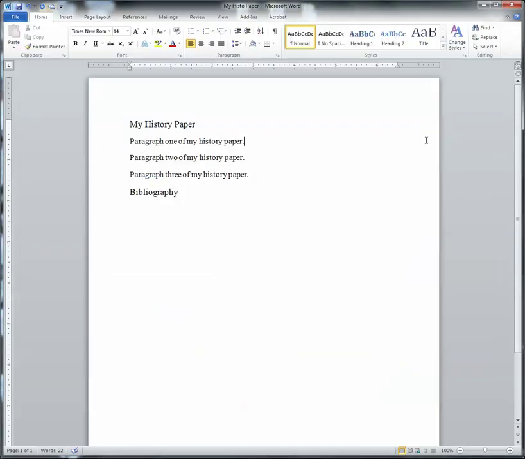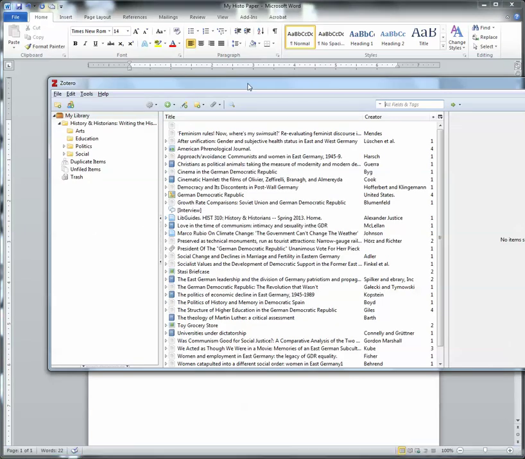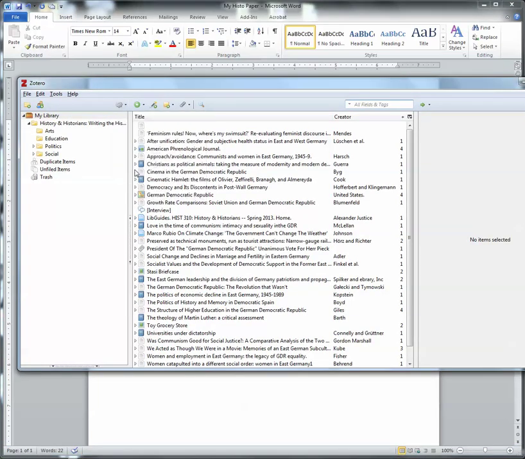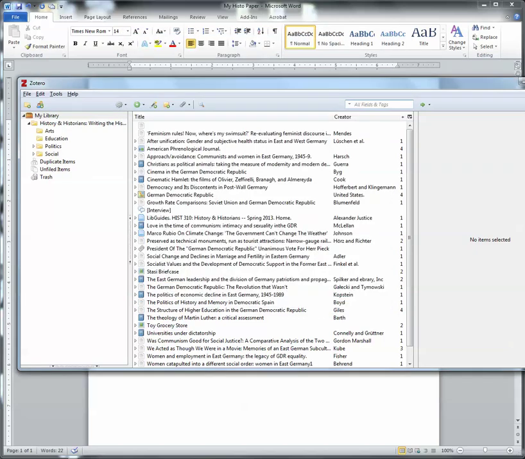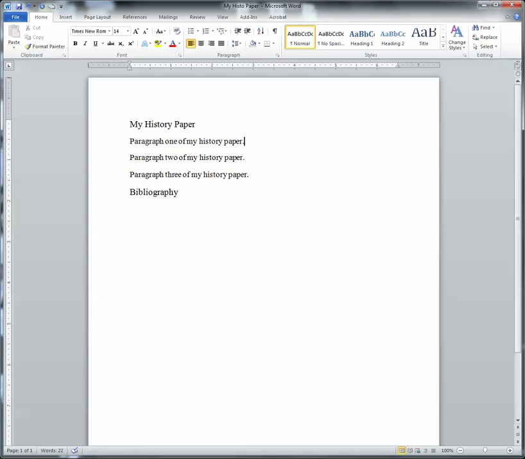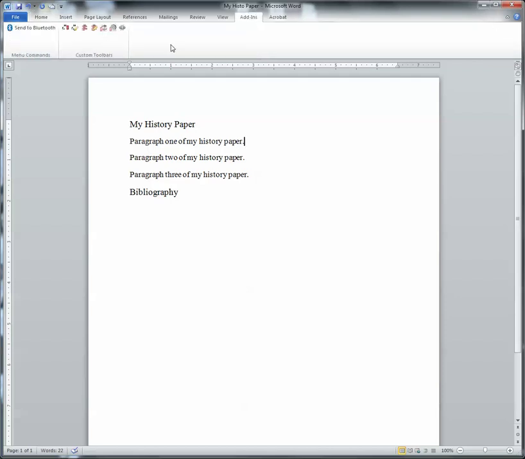If you use Zotero standalone, you have to make sure that in your Zotero standalone preferences, the install Word add-in has been done. Once you have those steps successfully completed, your Zotero word processing plugin toolbar will show up in your word processing document. I'm personally using Microsoft Word for Windows, so my Zotero toolbar is going to be in the Add-ins tab in my word processing document, right there. If you're using Microsoft Word for Macintosh or LibreOffice, it will show up prominently on the first page.